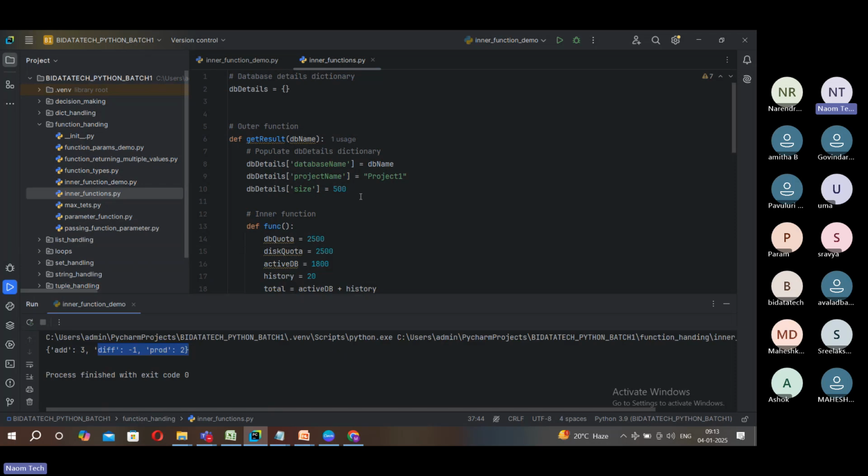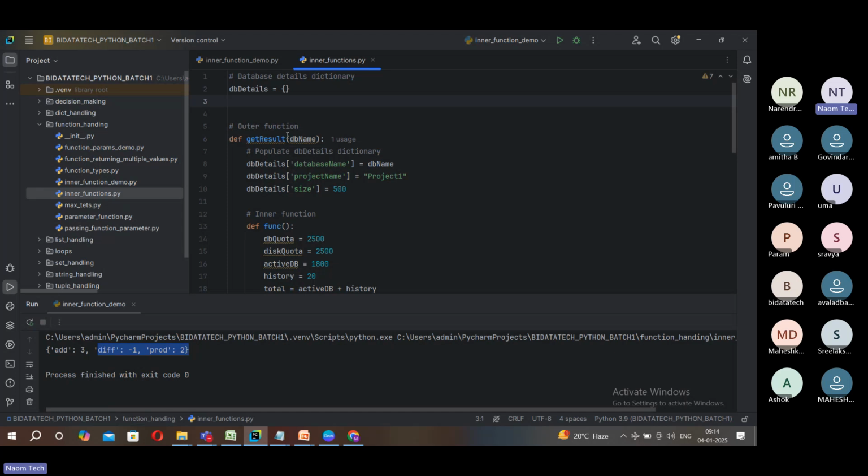I believe you already got a clear idea about inner functions, right? I just developed this last night. It's not like I bought it from somewhere, friends. Just to save some time, I had one ready-made example, but you can understand it like this.